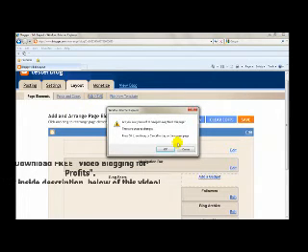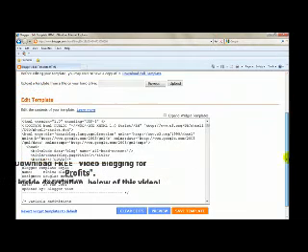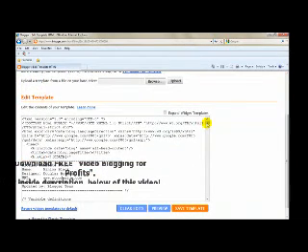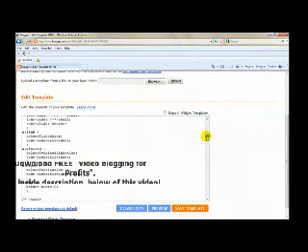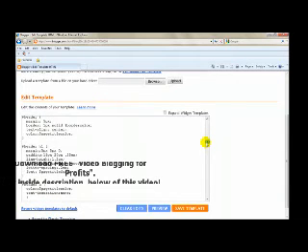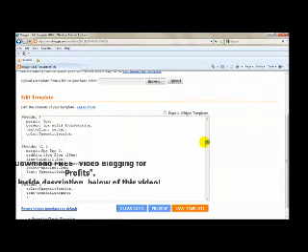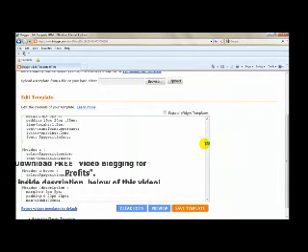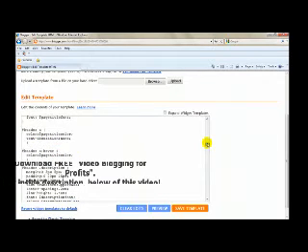If you click on edit HTML, make sure you save first and have everything in place, then edit HTML, and this will actually pull up the raw code for your website. Depending on your level of expertise with editing HTML code, some of this may or may not look familiar. The interesting way that Blogger decided to deal with your template, or they call it a template, it's just the code that's for your website, is they add the CSS code right into the HTML. So that's what we're looking for.